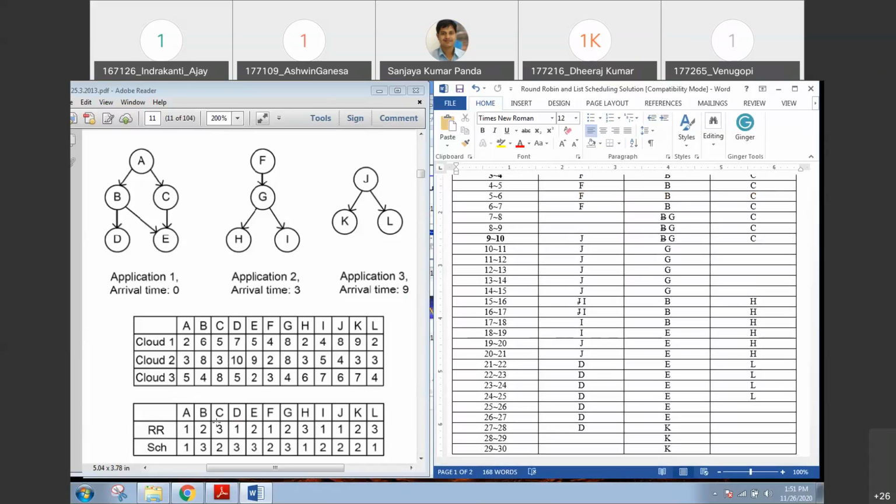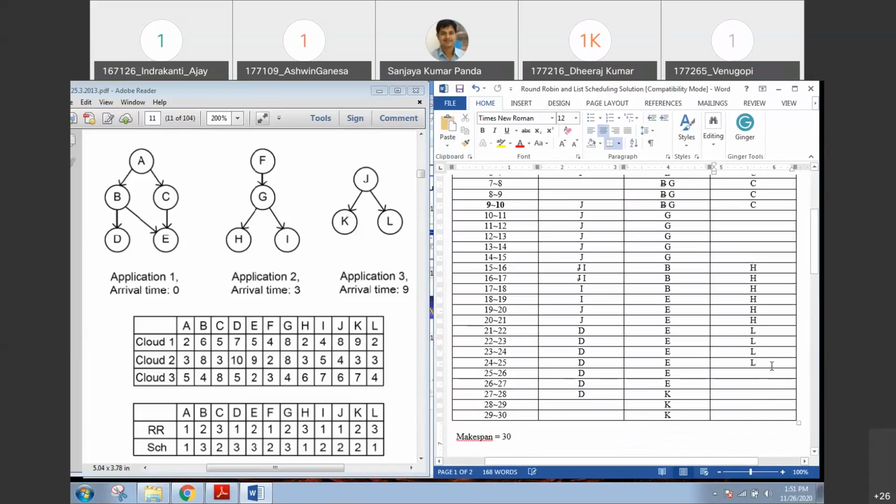And if you see, H is taking 6 units of time. So it is 1, 2, 3, 4, 5, 6. And L is assigned to the third one. It is taking 4 units of time, right? 1, 2, 3. Okay.